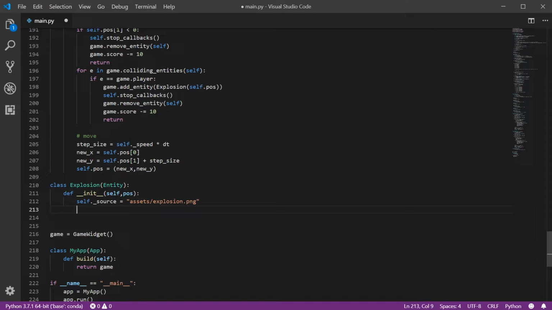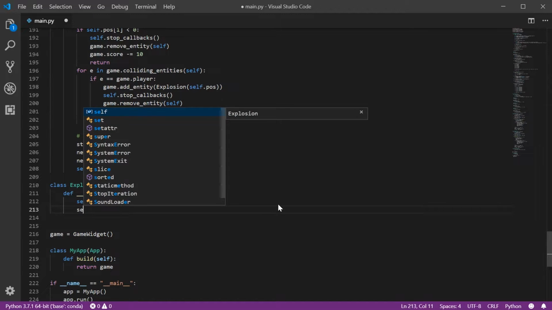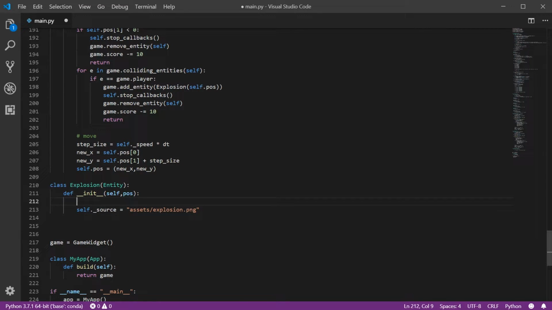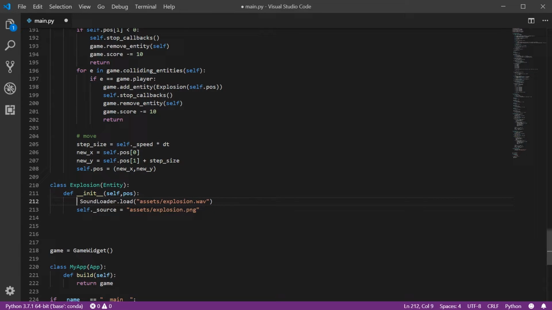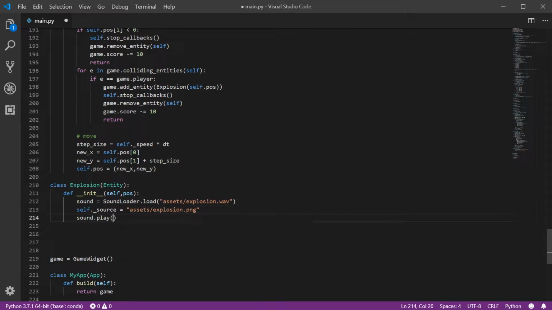And let's say it will also use the sound loader to load the explosion.wav file, and it will play it. Okay, so that looks good. So it will play it, and then after a while, it will remove itself.